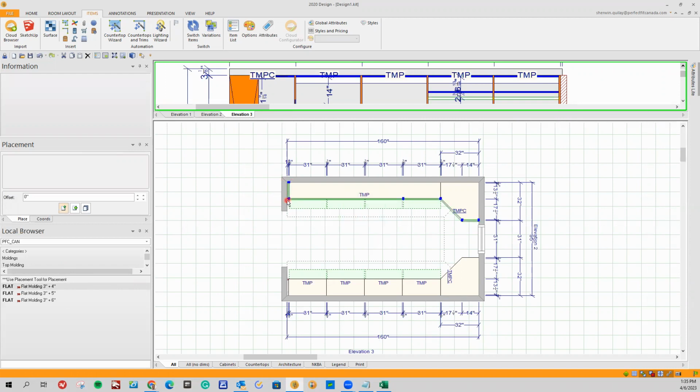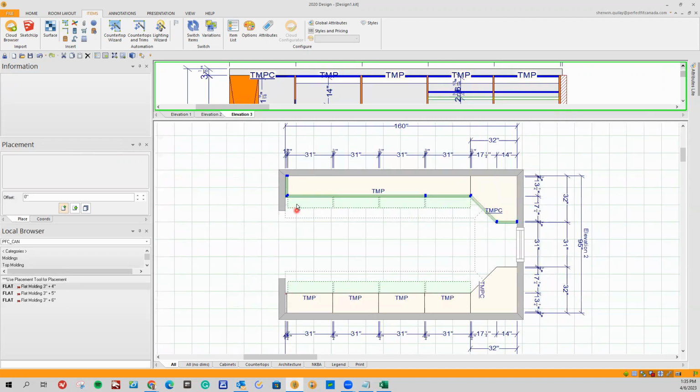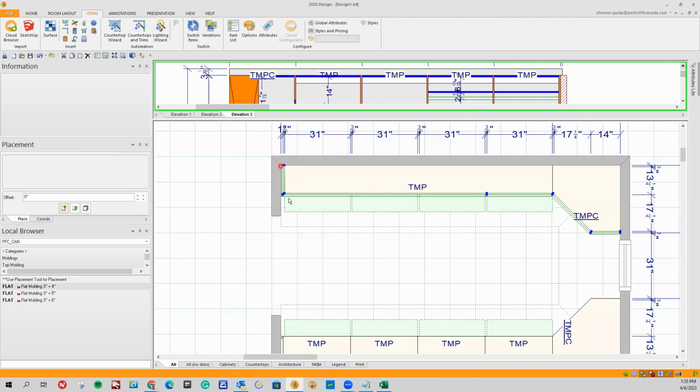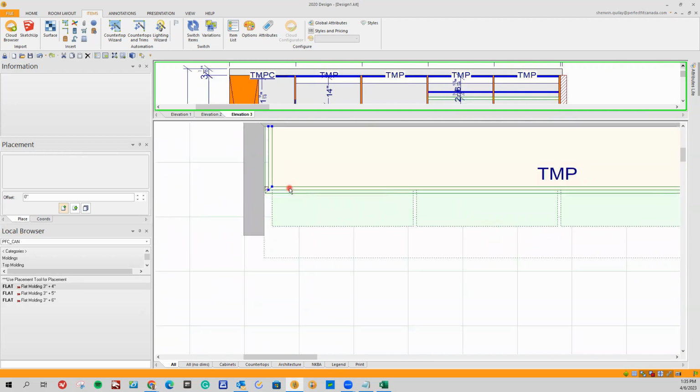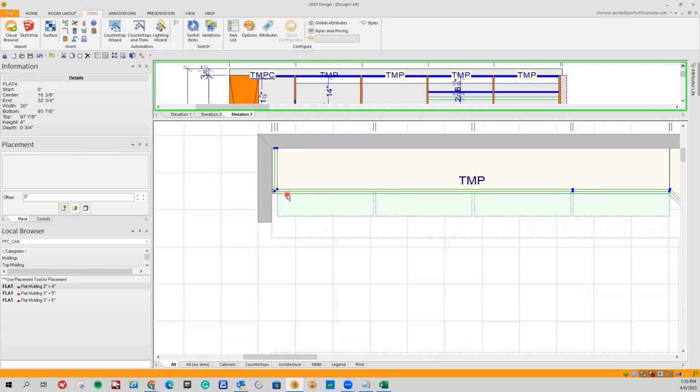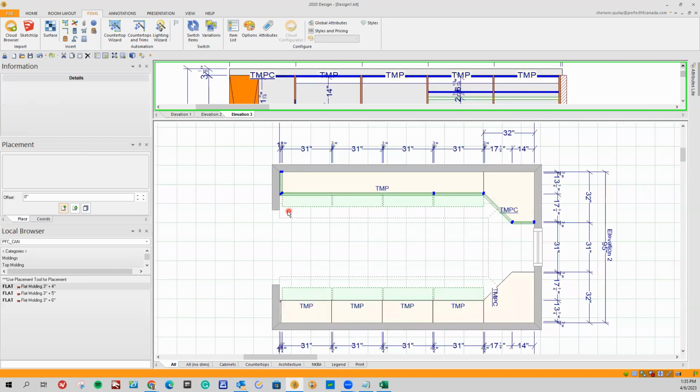And you can quickly see that it has already calculated the items needed. We don't really need an actual flat molding here, but this is extras, in case the installer needs more. We can see that there's two lines because we have the 3-inch section plus the 4-inch section. These are called calculated items. So we can leave the two in long pieces, and then your installer will combine them together.